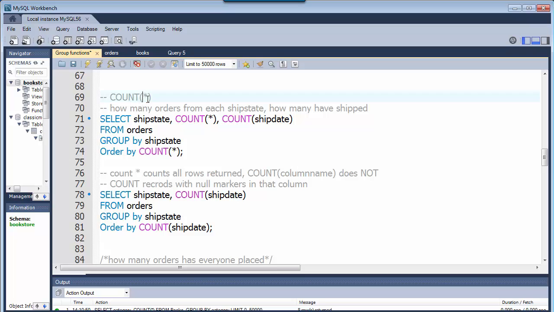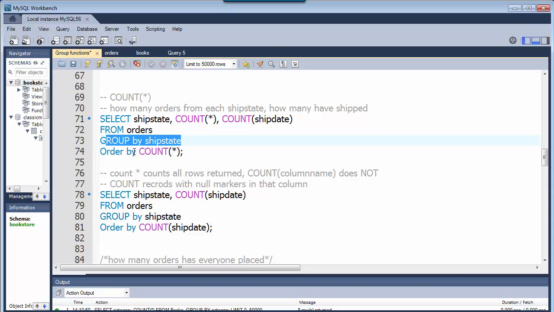Again, we want to emphasize the count star versus count a column. All right, so in the orders table, there's a where are we sending this product, right? There's a ship state column, which just has the state code. Maybe I want to do a count of how many orders are processed for each ship state and how many have actually been shipped. Okay, so I'm going to group by ship state because that's that additional column that's in addition to the 2 aggregate functions I have this time.